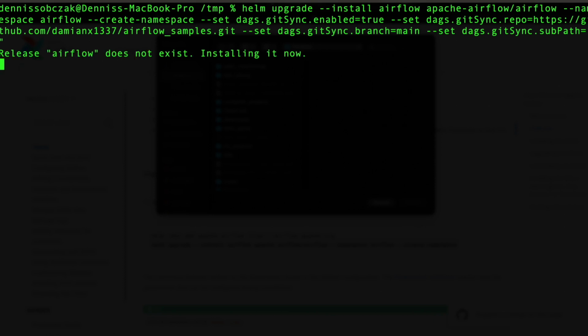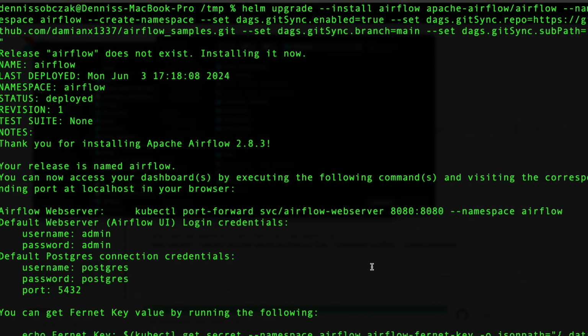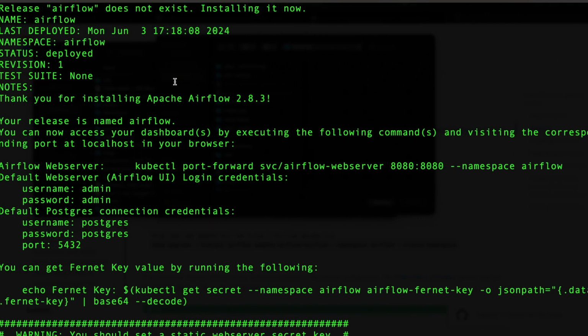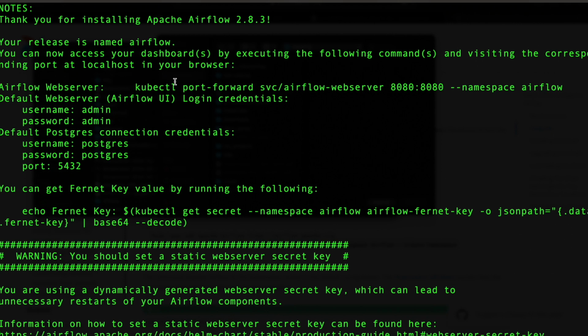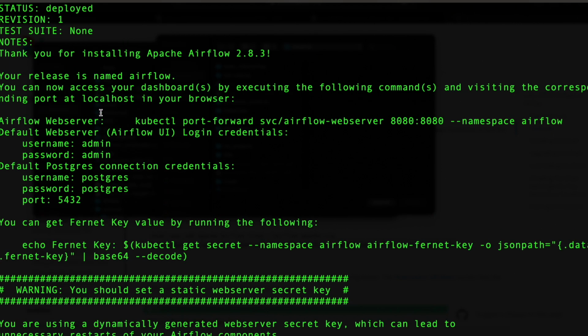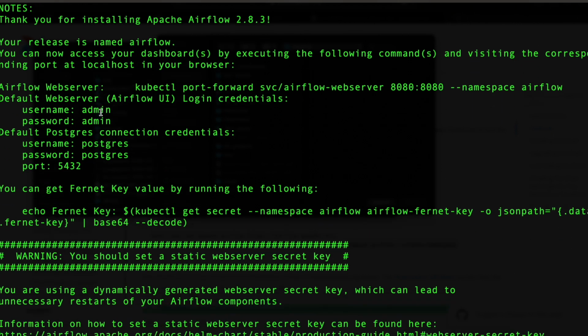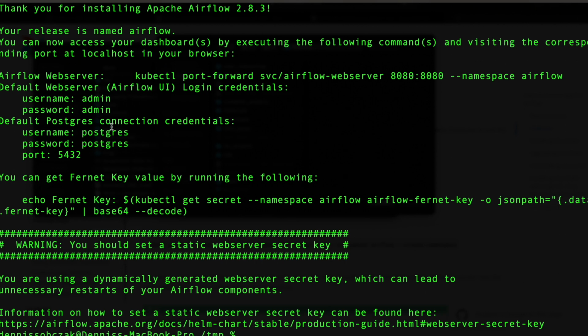Installing it might take a while. Now Airflow seems to be installed. Skipped a little bit. And there you see there's Postgres, there's deployment status, and we have some keys generated.